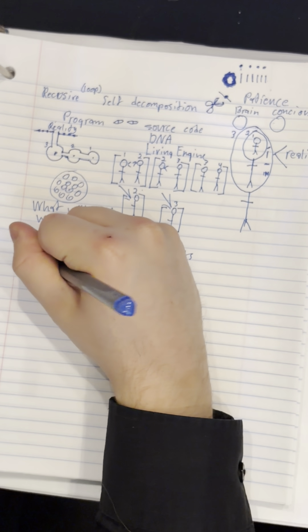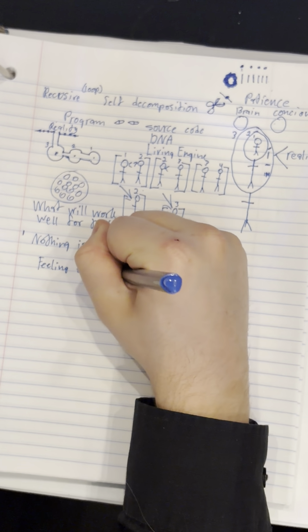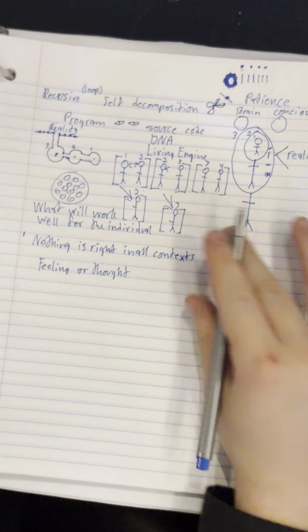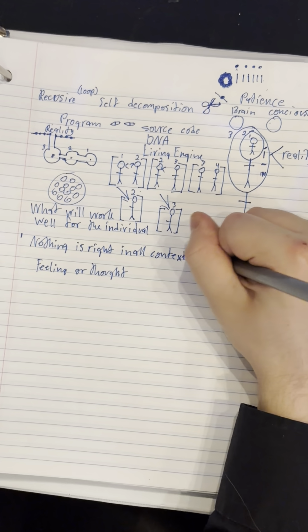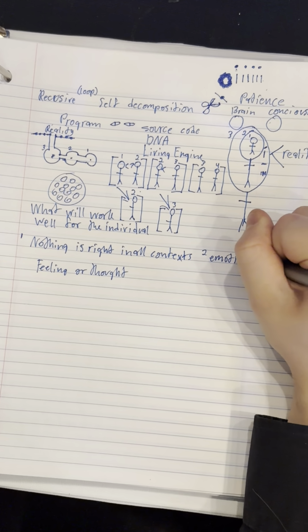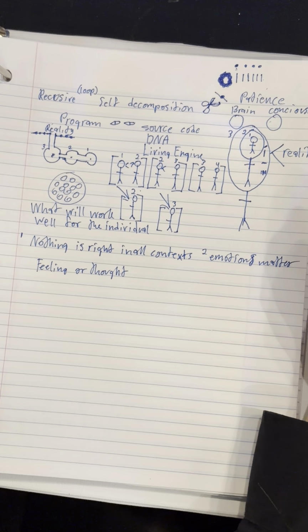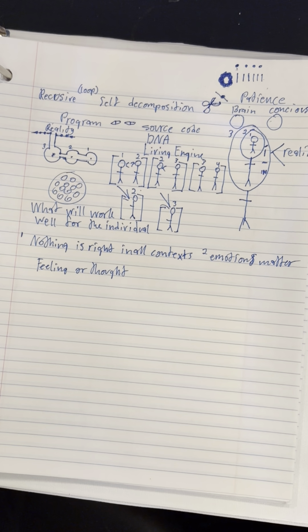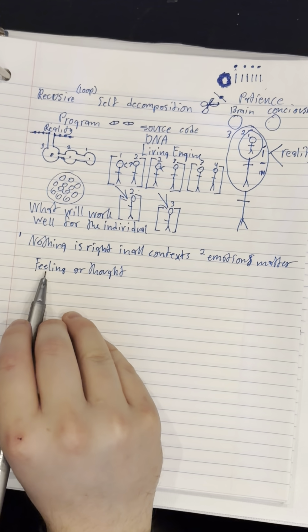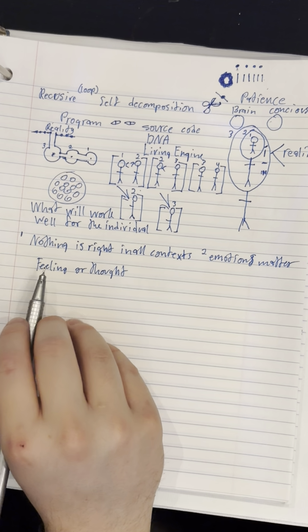Okay, so you have a feeling or thought. And emotions matter, right? That's another important detail. We're going to make that important detail number 2. Emotions, unless you're a psychopath, or a sociopath, or emotionally manipulative, matter. You have a feeling or thought. And this can be, I feel frustrated. I don't think I feel angry.